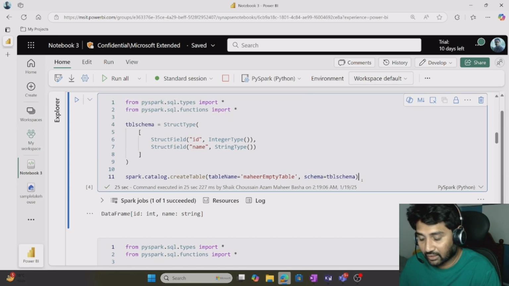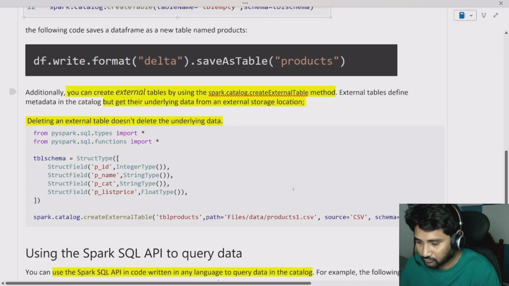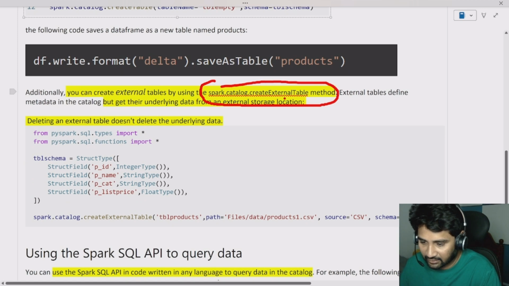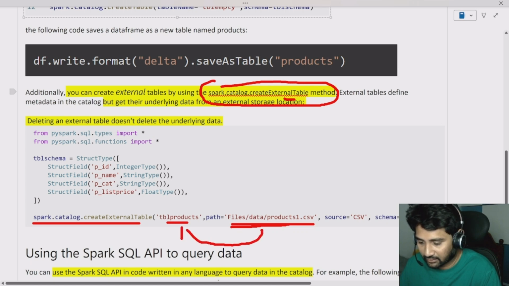So now we can also create external tables. So what I mean by that is, if I go to here, right, in the same spark.catalog, there is a function called create external table. In this case, it will actually point to the data which is there in some file in some external location. For example, if you see this Spark catalog.create external table, I gave a name to the external table, but I'm pointing to this location. Okay, that means the data is here, and on top of the data, I'm creating this external table, and I'm telling it's a CSV file and what is the schema for that file data.